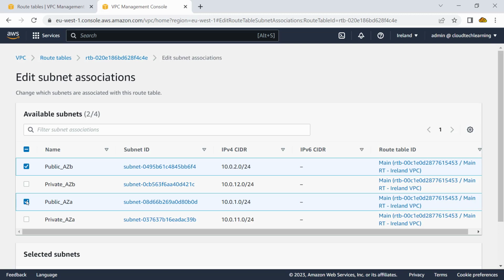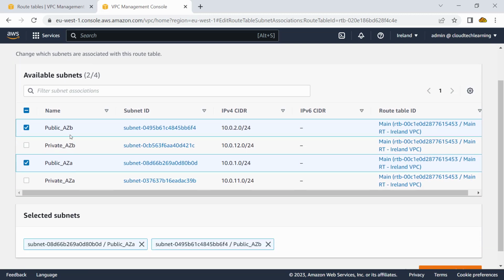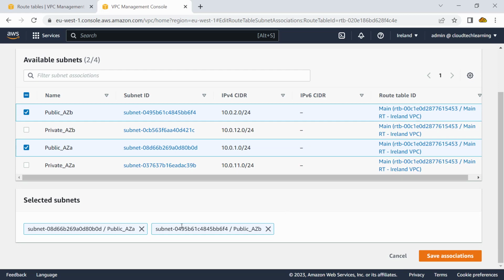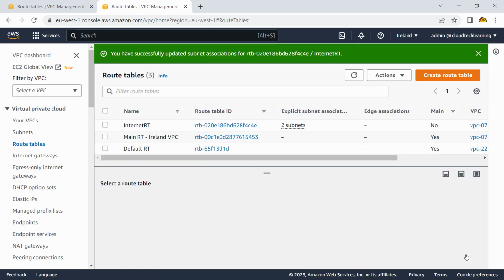So it is a one-to-one mapping from subnet to route table, but one route table can be associated with multiple subnets. As you could see, the main route table is currently associated with 4, and now I am changing. My internet route table will belong to the AZB and AZA public subnets. These will be associated, and now I say save association.